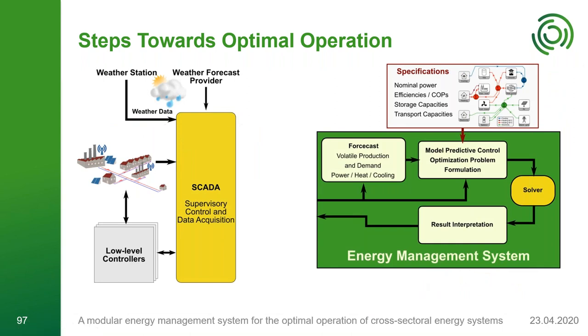What is also defined next is the interface. This is a very important point, because your SCADA, that's your product, the energy management system, that's either our software or someone else's software. And what needs to be defined is this interface. This is the only thing that probably needs to be custom built at the moment. There are also projects, of course, which look at interoperability, and there are trends to standardize this, but in the end, you will have to manage this data interface, how data is coming from the SCADA to our system and back. What's at least a help here is that the specifications will be automatically converted into requirements on this data interface. If I have a PV system, of course, I need a power meter that tells me how much it has generated, and so on. Okay, next.